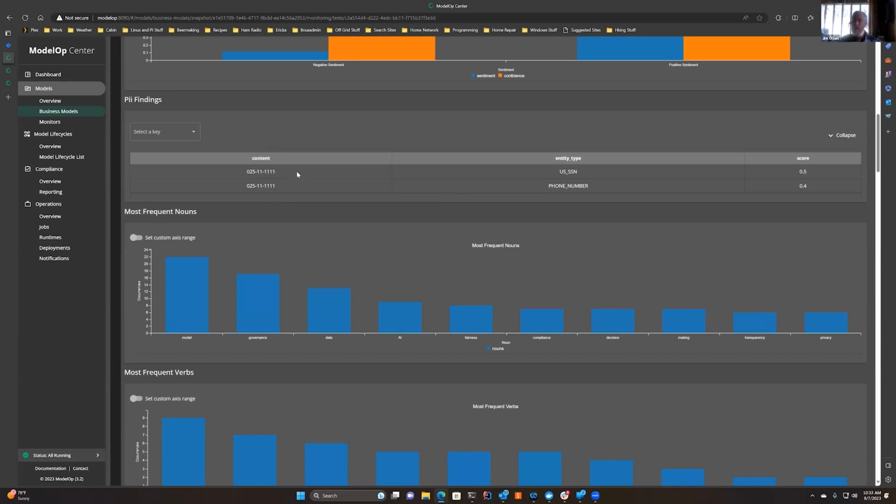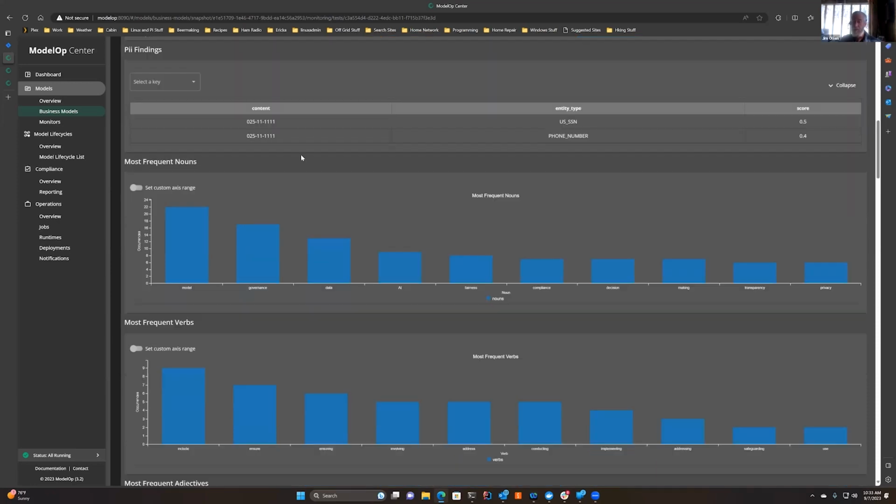It really looks at not only what is in there, but how it is used in the course of the language to determine a confidence factor in what kind of an entity. And this works not only for US-based things, but international, et cetera, as well. So we're able to scan and make sure, ideally, there should be no PII, including phone numbers and all of that kind of thing. As I said, I purposely simulated a response to give us a social security number, so we had something there to look at. So we can make sure we're not disclosing that kind of information. And Presidio is a great library for that.